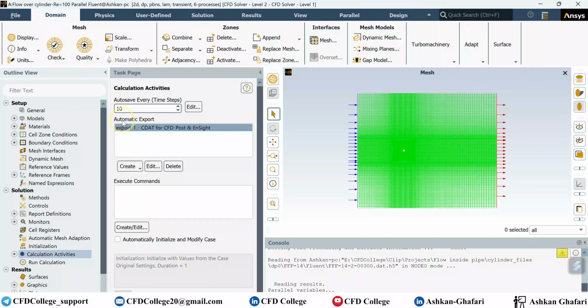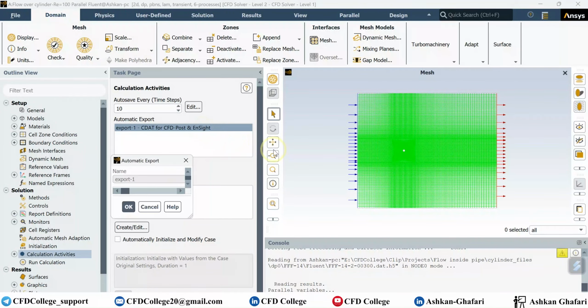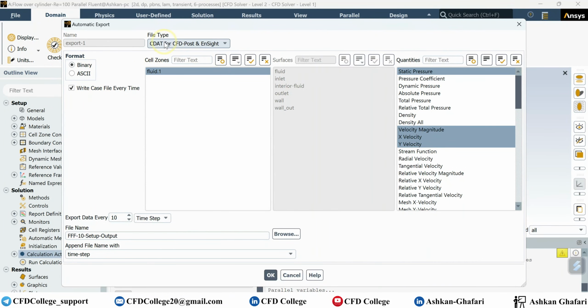If you would like to create animation in standalone CFD Post, or let's say if you are working with standalone Fluent, you have to create some automatic export. To do that, you should click on this icon, create, and then solution data export. Change the file type to CDAT for CFD Post and Insight, select the quantities that you want, and of course the export data frequency.